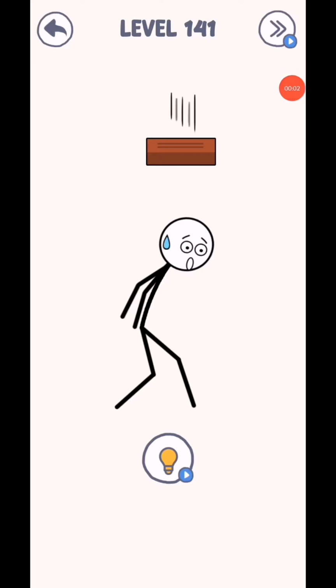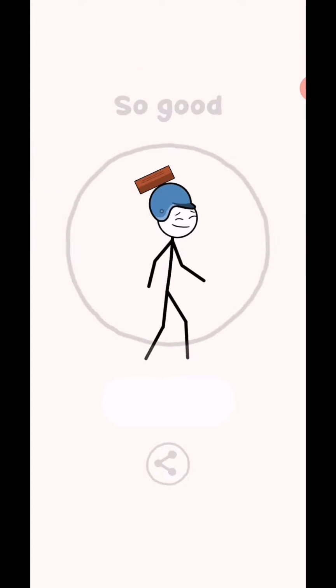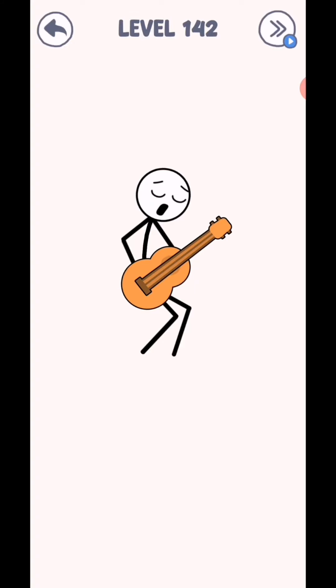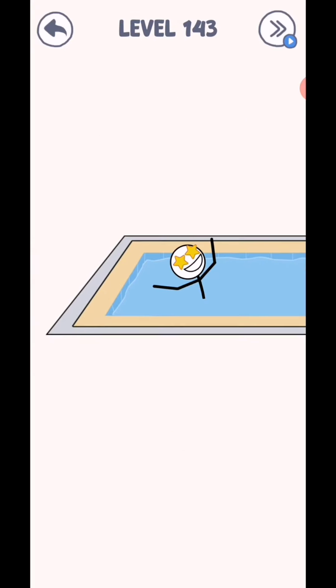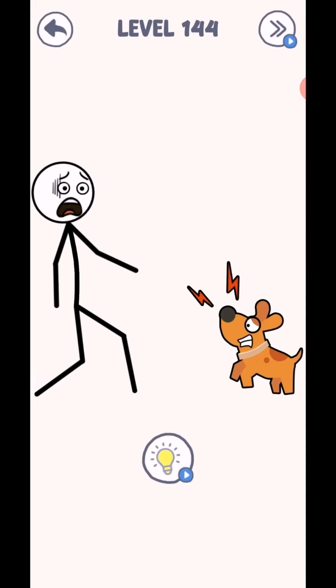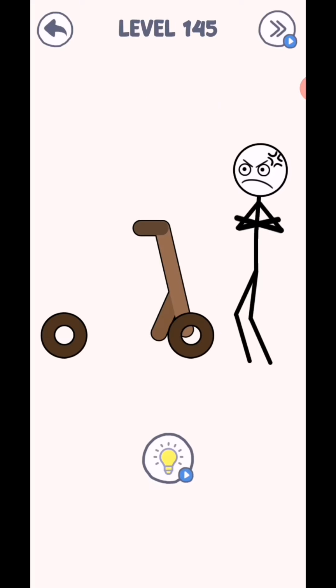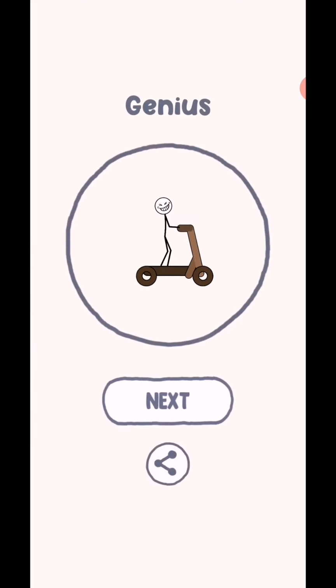Draw puzzle 2, level 141 to 145. Okay, draw the helmet. Yes. Next, complete the guitar. Next, add the water. Next, okay, add this couch. Next, add the skateboard. Okay guys, this level is complete.